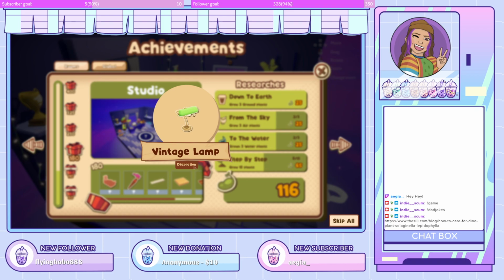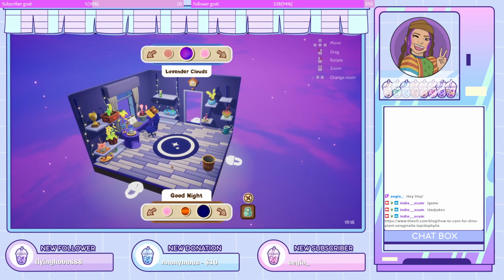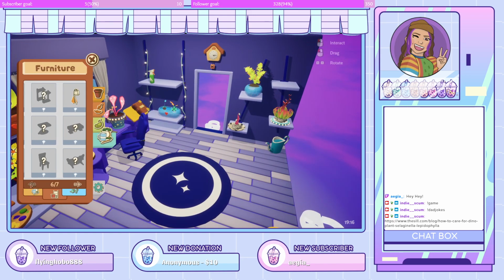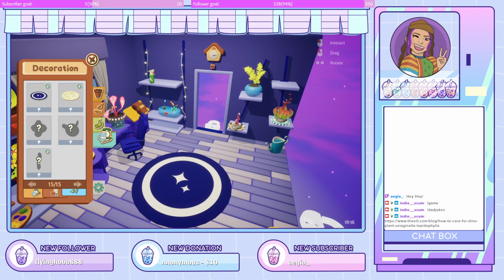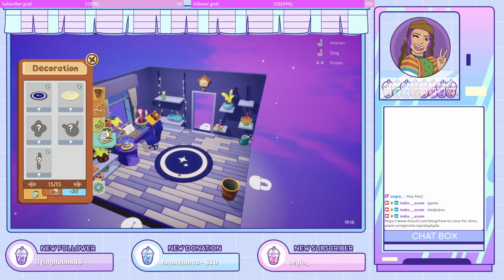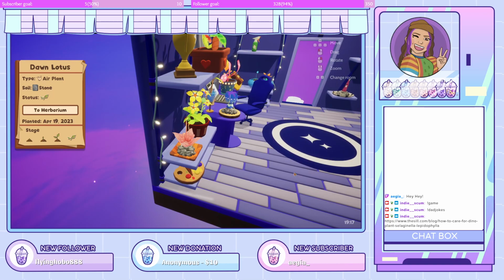Hmm. Oh, did I get these? Ooh, I like that carpet. Okay, this carpet. Wait, I want to put a carpet out there. I want to put the carpet I like. Yeah, that's it. Could I not delete this carpet? No. Oh man, I really like this new carpet better.